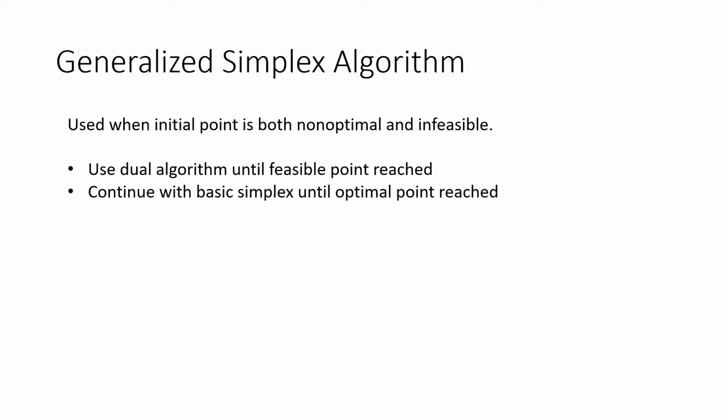Then when that's done, you apply your regular simplex method to what's left over. So it's very straightforward, using the dual method followed by the primal simplex method. And the idea is that you have a non-optimal and infeasible point. So you have an infeasible point that the dual doesn't really work for, but you can use the dual simplex method to get you into the feasible region, and then the primal simplex method to get you the optimal point.